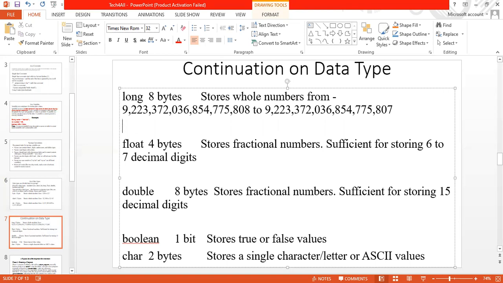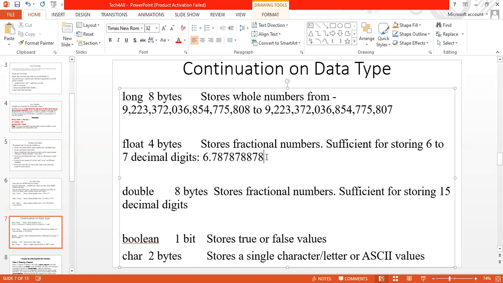Why floats? Floats are decimals. Whenever you see floats, they are decimals. They cannot store more than 7 digits. Let me give an example. So for floats, we have something like 6.7 and so on. Let's count after our point: 1, 2, 3, 4, 5, 6, 7, 8, 9.